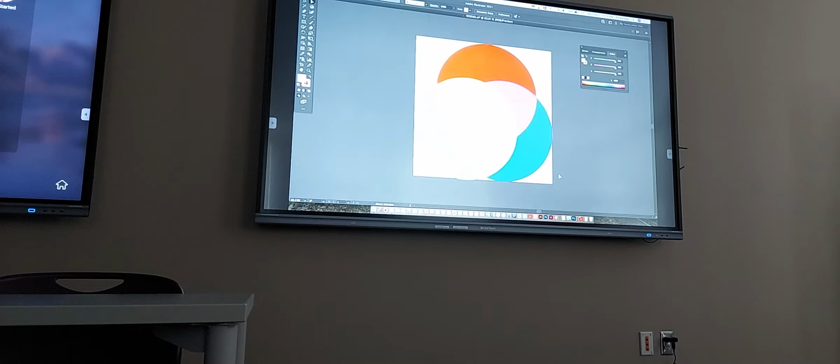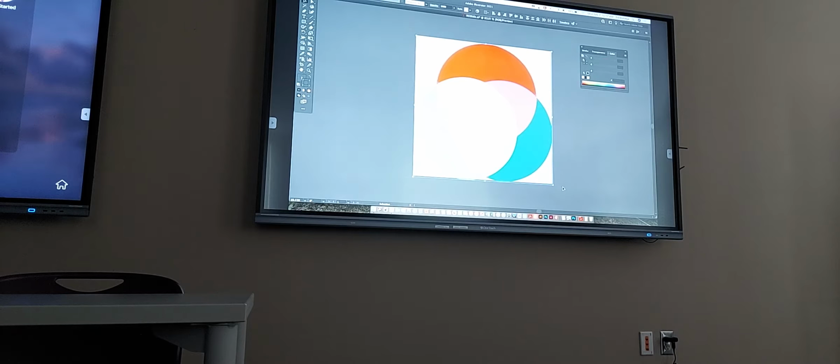Very good. So you should have something like this, but your own shape, and you're going to use this for today's assignment, okay? So the first thing I'm going to do, believe it or not, is make a square over the square. I'm going to fill it none, and I'm going to give it a black stroke. I know usually I say do not stroke anything. In this case, I do want to make a stroke around it, and I'll show you why.